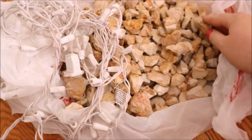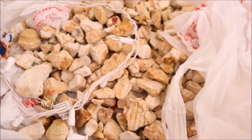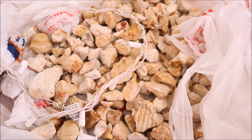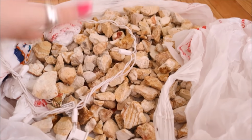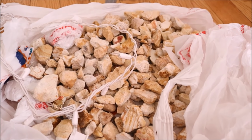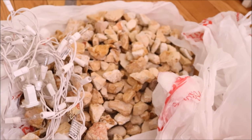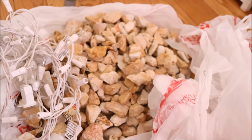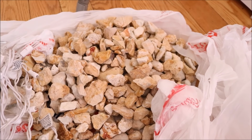I have some rocks that I took from the outside. Instead of adding rocks like I am going to be, you could also of course add actual soil, or you could pick up a bunch of moss from Hobby Lobby or Michael's or Joann Fabrics, any craft store really. So these rocks will just be filling up the top thin layer of the pot, the only part that will get seen. I did stick these in bleach just to give them a very good deep clean and to brighten them up a little bit. They were a little bit more on the dirty side when I brought these in, but I let them sit in a bleach solution for 24 hours, so these are nice and ready to go.